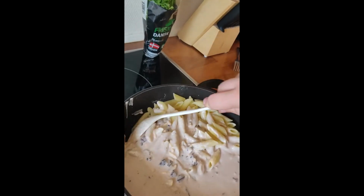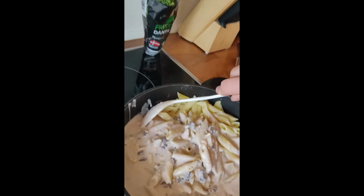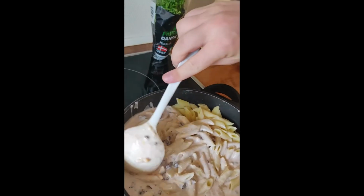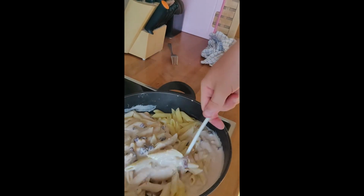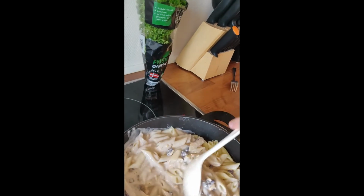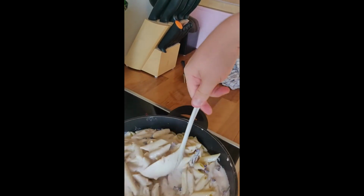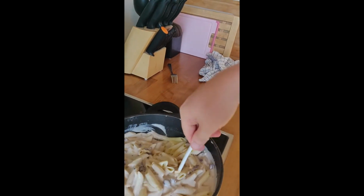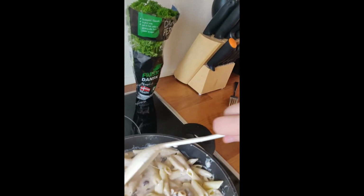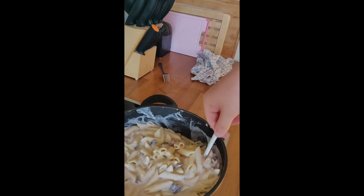As you can see right now, I don't have the pot on the stove. It's not actually here because I don't want the eggs to separate. I don't want it to get too hot. So right now I'm just using the heat of the pasta which has just been cooked. And we are just slowly letting this get influenced by each other.